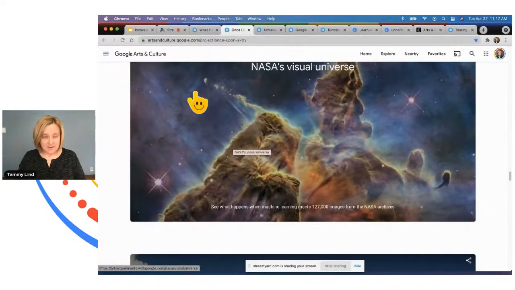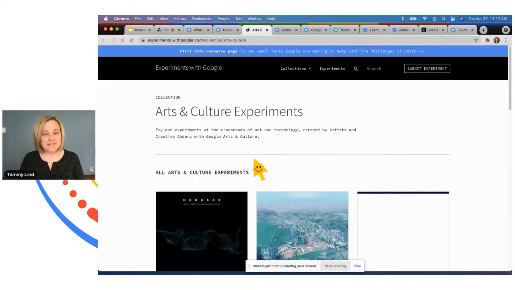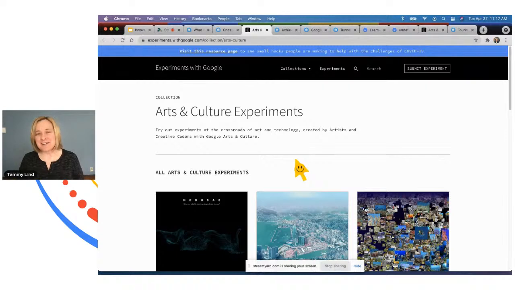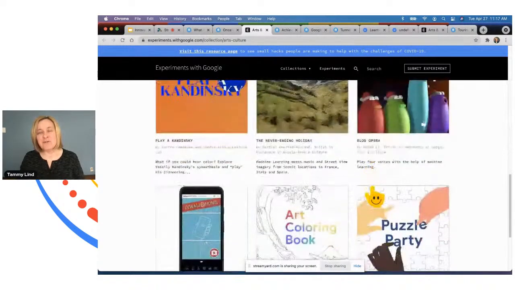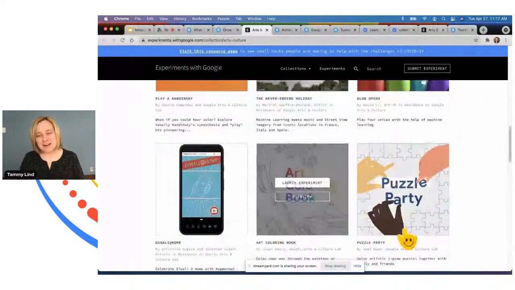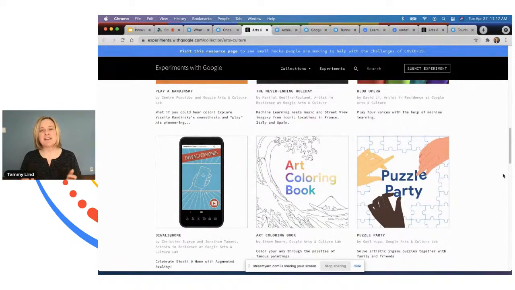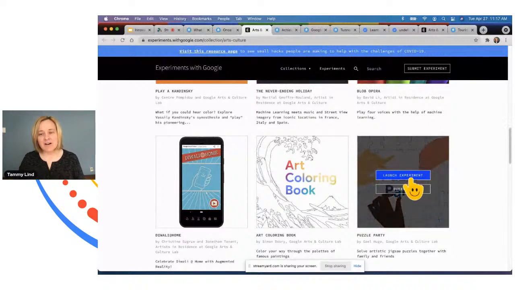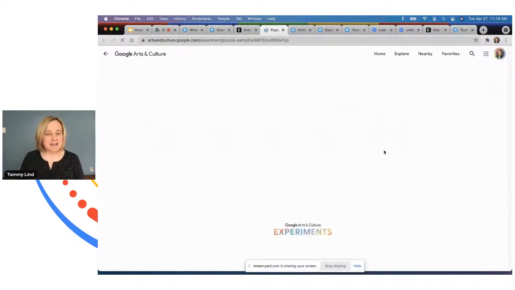All right. The other one that I want to make sure to highlight are the experiments. And again, this is where I'm going to lose everybody. In the arts and culture experiments, we'll look at a couple of these, but right away we're going to get into this Puzzle Party. I actually was in a classroom and I saw this being used and it blew me away at how the educator was using it. So if you go to Puzzle Party, we're going to launch the experiment, and I did have it launched. I must have closed it by accident. We'll see if we can get it to, oh, there we go.